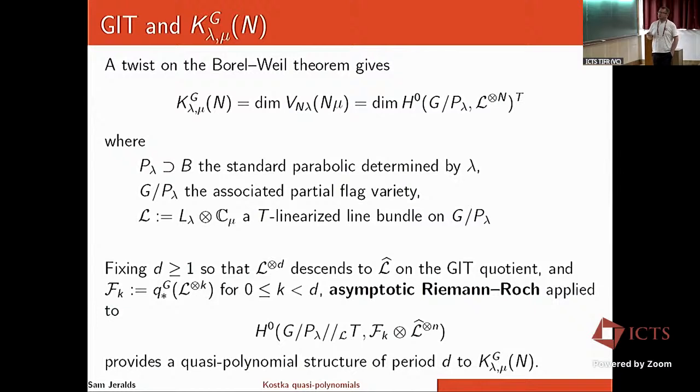Now, in this setting, if I want to get the entire stretched weight space dimensions, each of these is going to depend on k, because my line bundle doesn't descend on the nose. If it did, then I know that this thing would be polynomial. So here I correct that by saying, scale the part that does descend, and then for every fixed part that doesn't, just take the push forward to some rank 1 reflexive sheaf downstairs. And now this is polynomial for k mod d. And I can collect all of those together.